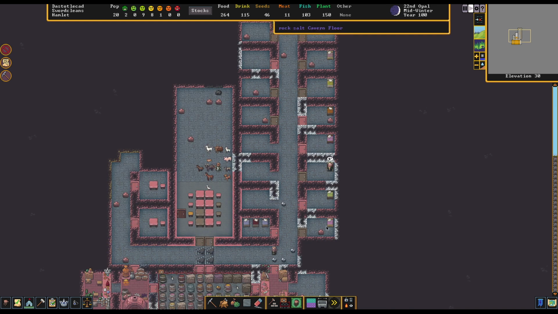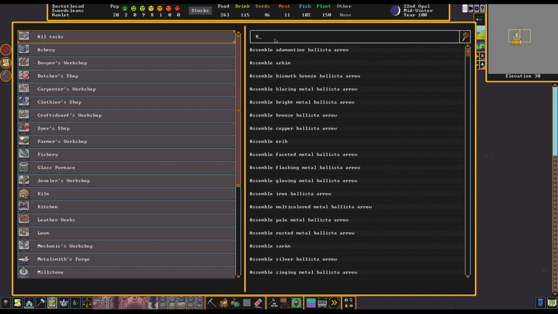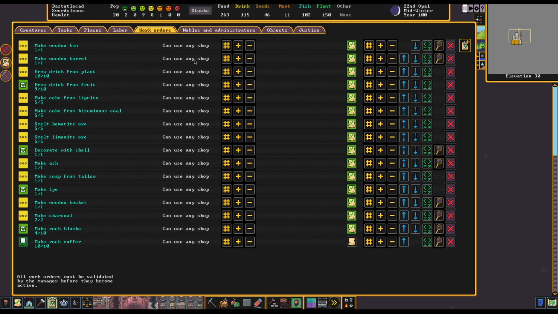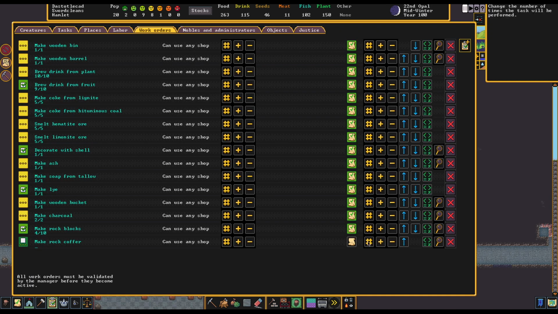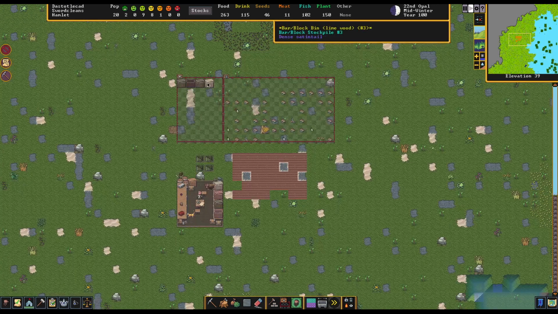So we know we have 19 bedrooms over here. I mean, it's 20 with the dormitory, but 19 bedrooms. And I'll make an extra couple for the tavern. So let's ask for rock coffer, not coffin, but coffer. And I'm going to make 21, I think I said. There we go. All right, our automated block job is happening.